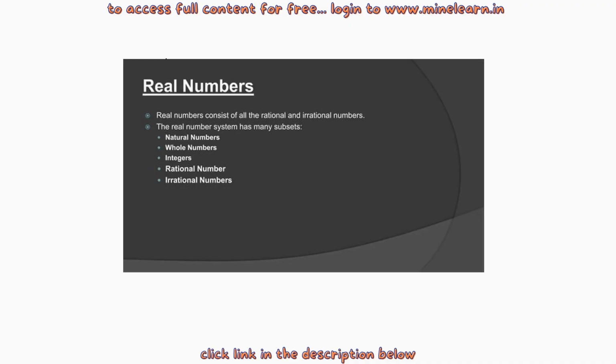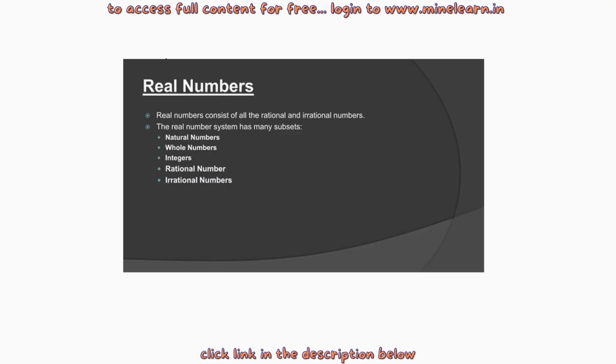Already you learnt about natural numbers, whole numbers, integers, rational numbers in your previous class. Let us talk about natural. Counting numbers are called natural numbers. That means counting starts from 1, 2, 3, 4, and so on. The natural number set is denoted by capital N. If we include 0 in the set of natural numbers, it is called whole numbers. Then we include the negatives with the set of whole numbers. It is called the set of integers. It is denoted by Z. Positive integers, negative numbers and including 0.